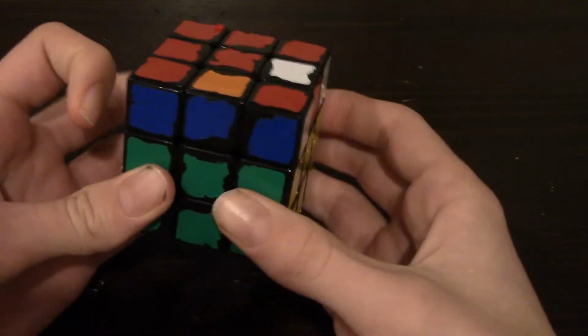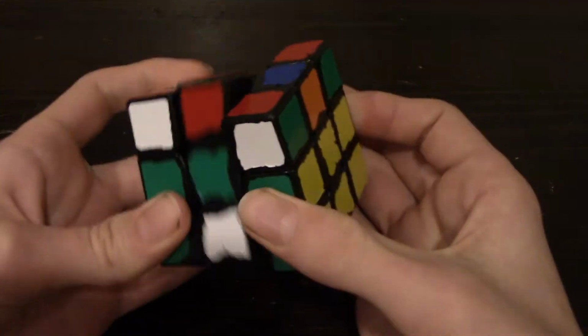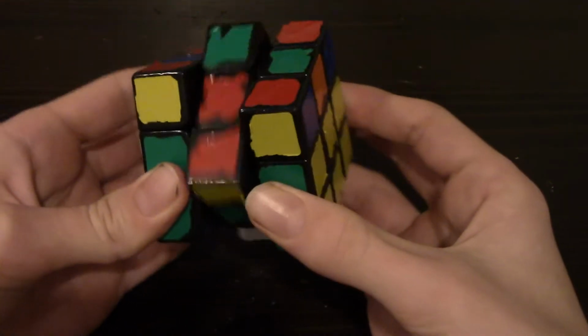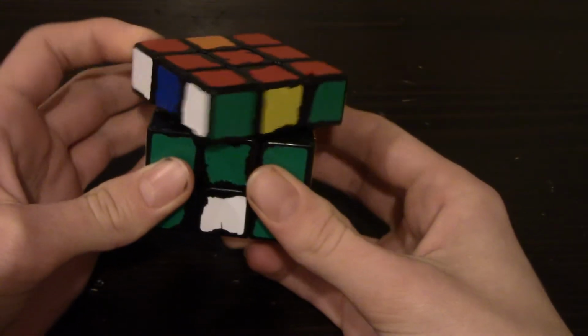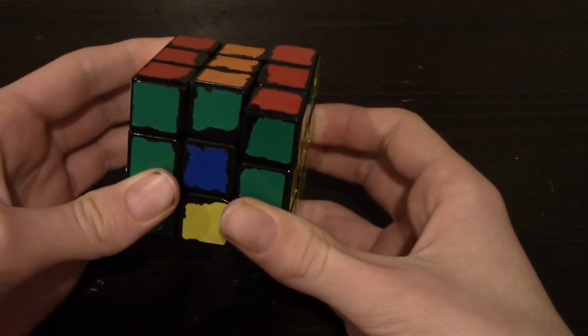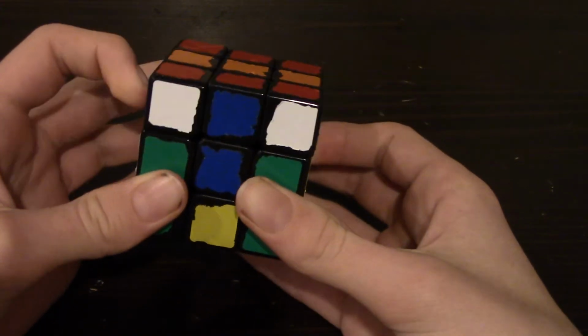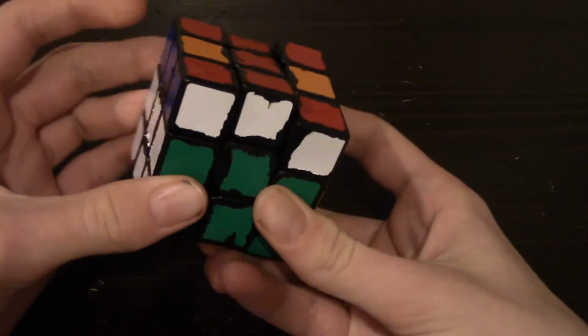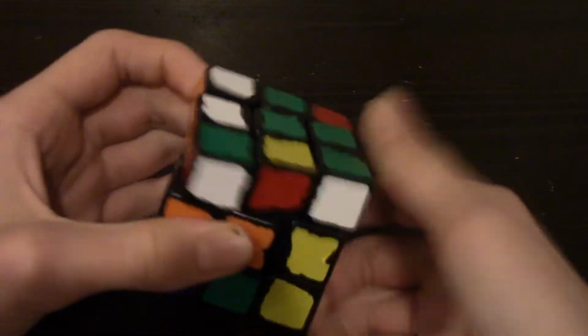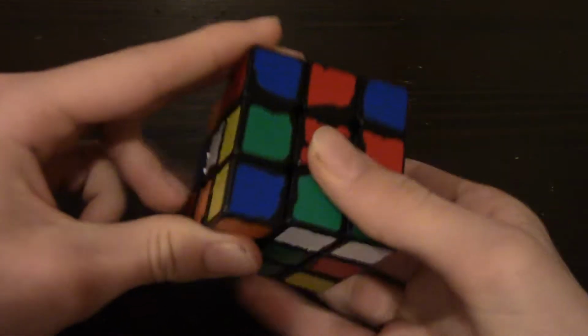So I've got UR here, solve the EO case, and then these, I'm gonna notice that this is solved. So it's a bad case, but whatever. Do that. I think I'm gonna get dots for some reason. I'm not. I'm gonna get this thing. So that's the whatever third scramble. I'll do a couple more.